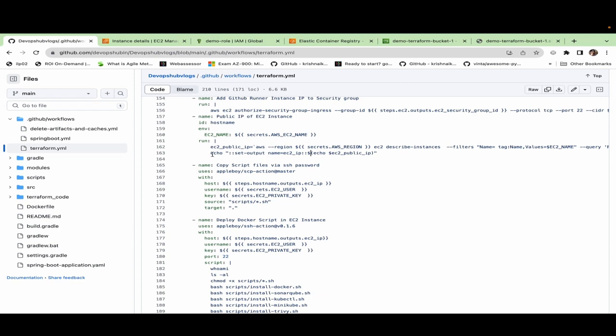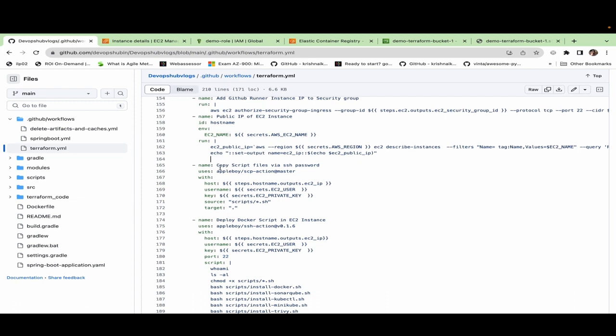This is the syntax for setting our output, with the output variable name ec2.ip, so that in the same job, any other step can use it. So here you can see.